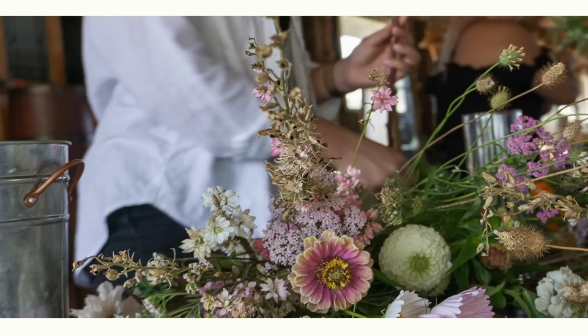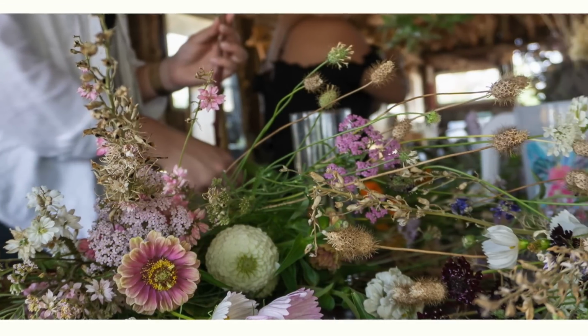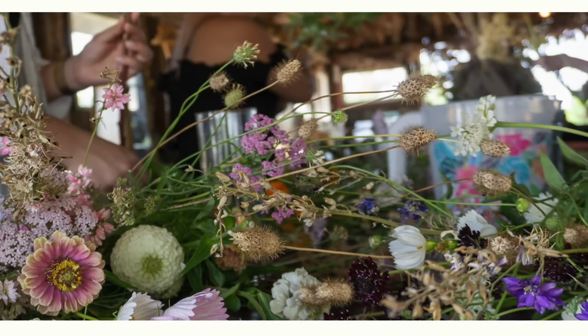And yes, let me talk about cut flowers. Park Winters has its own cut your own flower garden, and that is going to be part of the event. So you can come, you can get wine from Turkovich. We're going to have food for you. We are going to have cut flowers for you. We're going to have speakers for you. You're going to be able to go around all the Park Winters gardens and have so much fun.